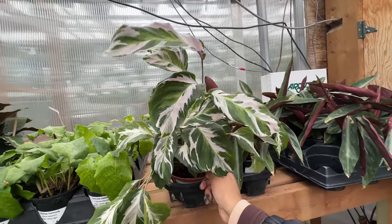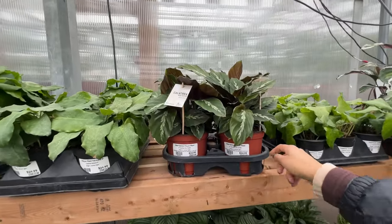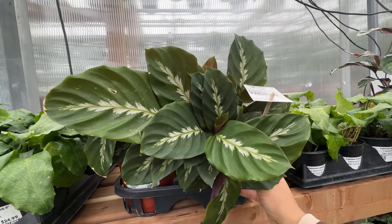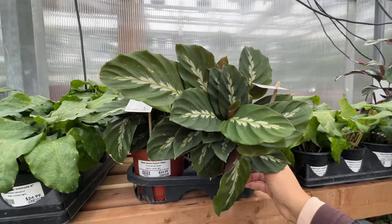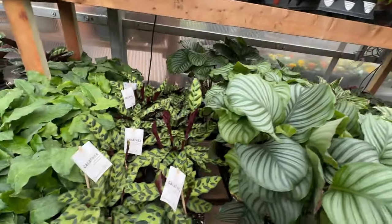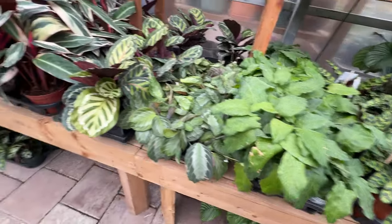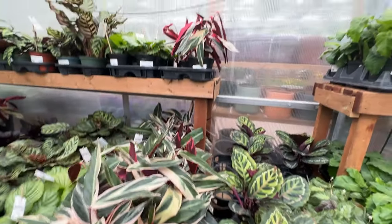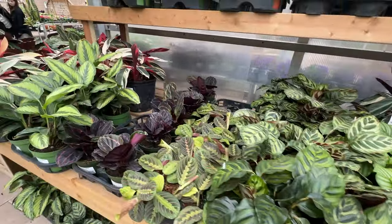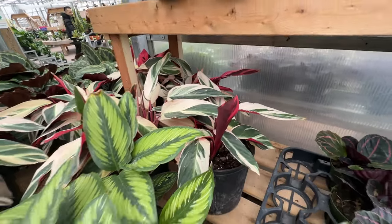Oh, so pretty. So, so pretty. Look at this one, the Mari Queen. That's nice. I like the inner variegation on this. It almost looks like flowers on the inside. These are for $25. That's really nice. And then the Calathea Lancifolia here. This one is the Calathea Network. So they've got a nice, healthy looking bunch. Most of them look really nice. And they've got big, big plants. Big Stromanthe Triostars over here for $30.